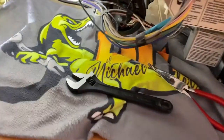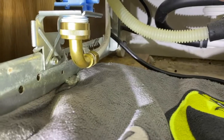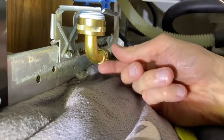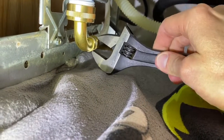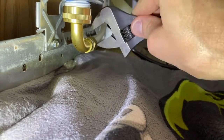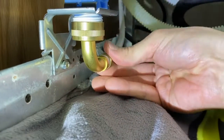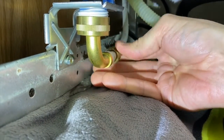After removing those panels, I inserted a towel, and we are going to need that towel because we are going to disconnect the water line that feeds water into the system right here. I've grabbed an adjustable wrench. In most cases, it will be a 3/8 fitting and connection. Go ahead and turn this counterclockwise to loosen it. And once you can do it by hand, this will leak some water, just be advised.